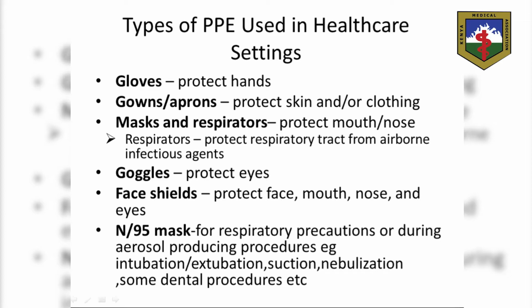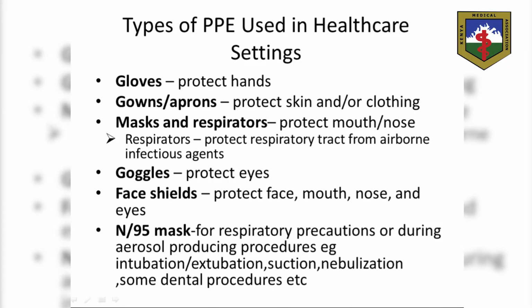Now, what is the difference between these, especially in the pandemic we have? Cloth masks are recommended especially for the public and the community, because when you are in the community, the risk of exposure is much reduced. Then we have the surgical mask that is recommended for healthcare workers. Why is a surgical mask recommended? It is very effective against droplet precautions.